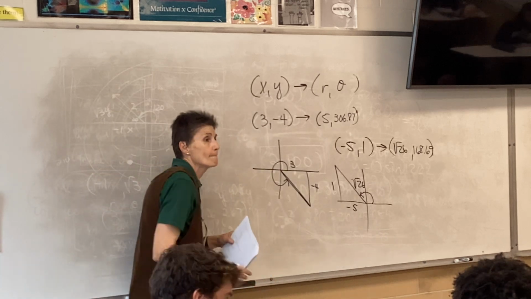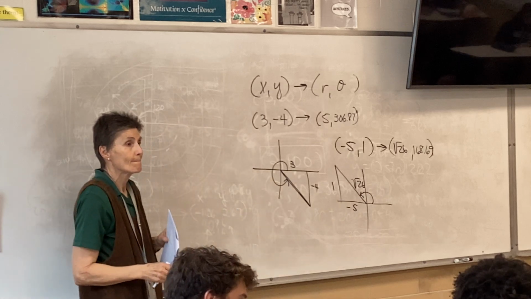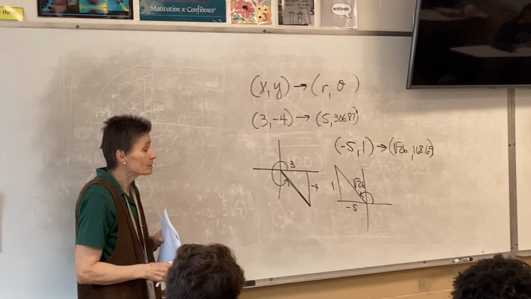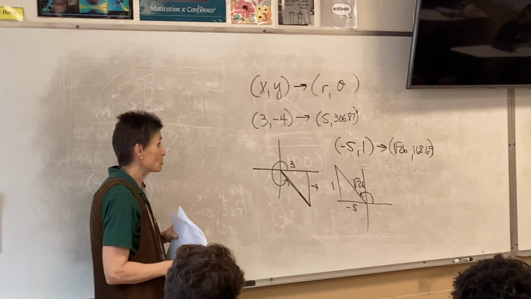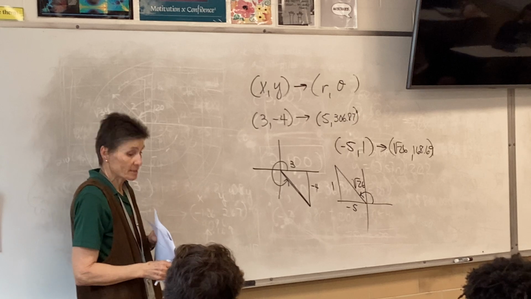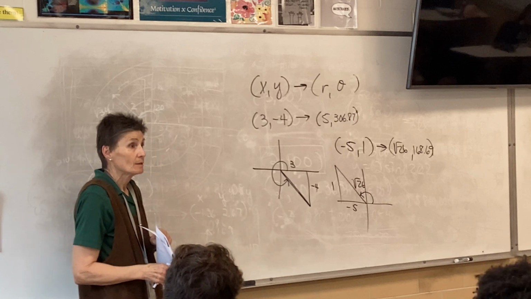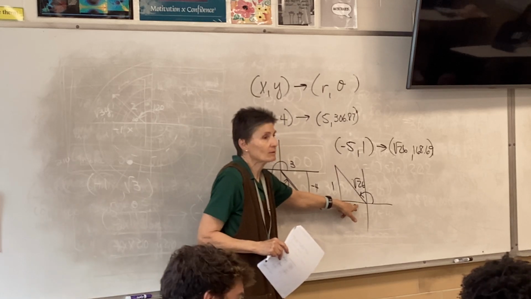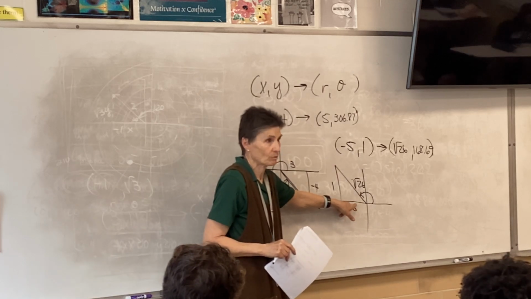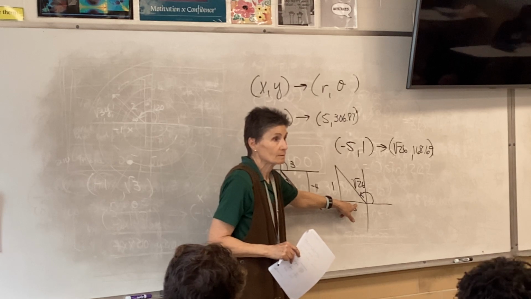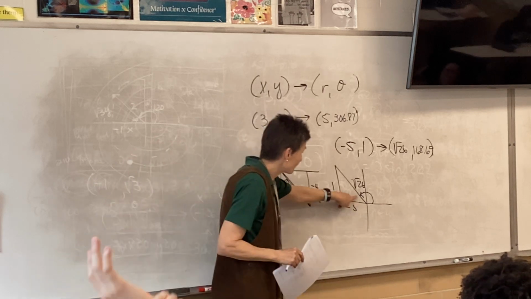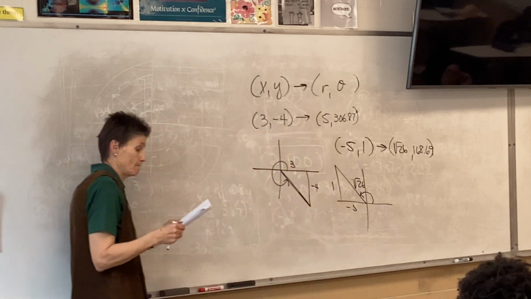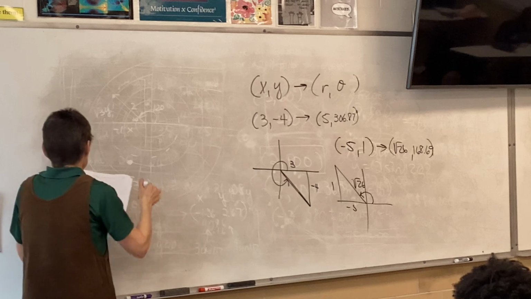Is it, I put mine in with the negative and should I have not done that because I got completely different answers? It doesn't matter so much if you tangent, you would just get negative 1.1. But you need to know how big that angle is. You're looking for this angle here, right here. Yeah. All right.